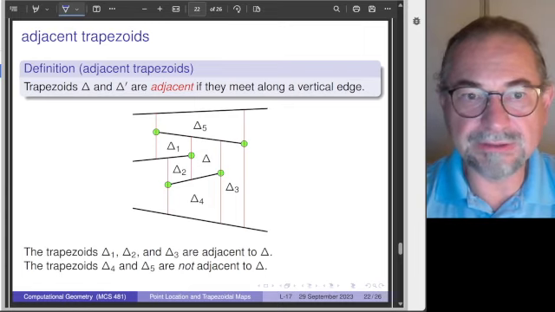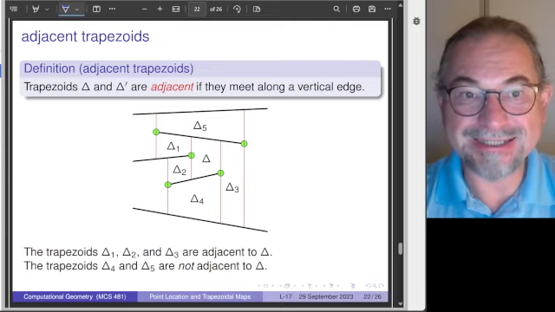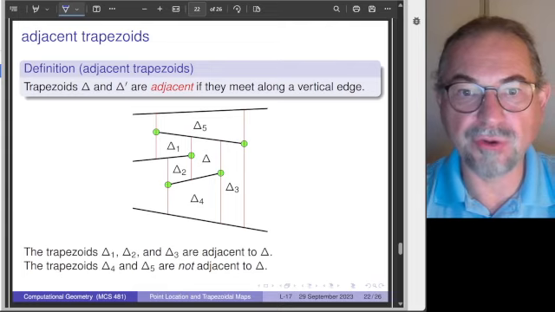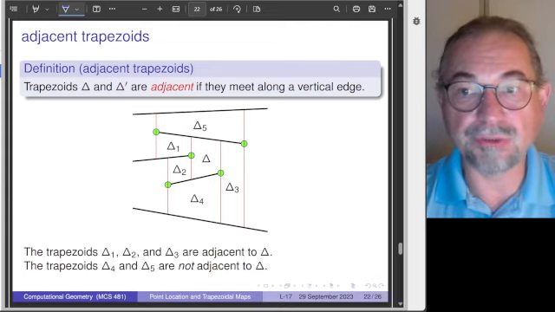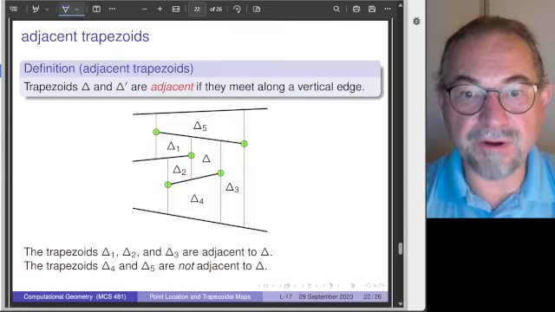Now if we want to store this, we may want to store the adjacency information, so you can go from one trapezoid, one face, to the adjacent ones. So how do we define adjacency? Well, here is an example.